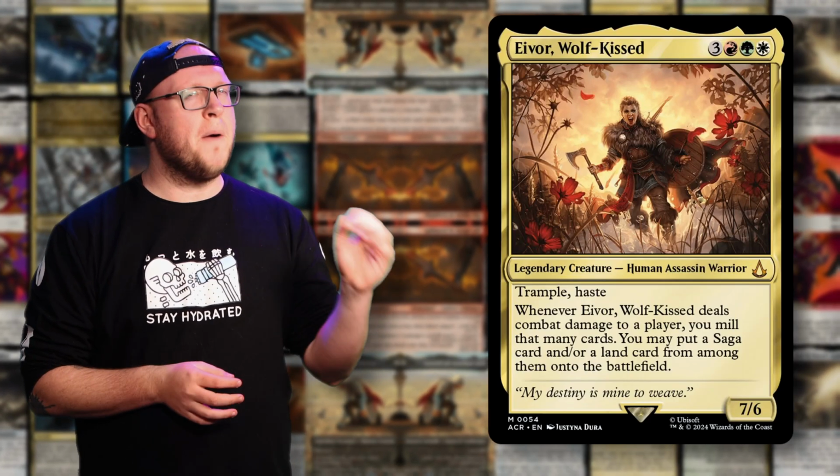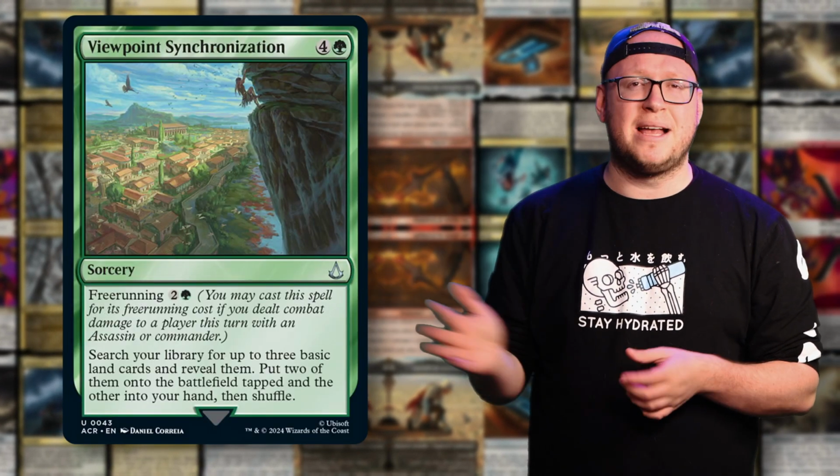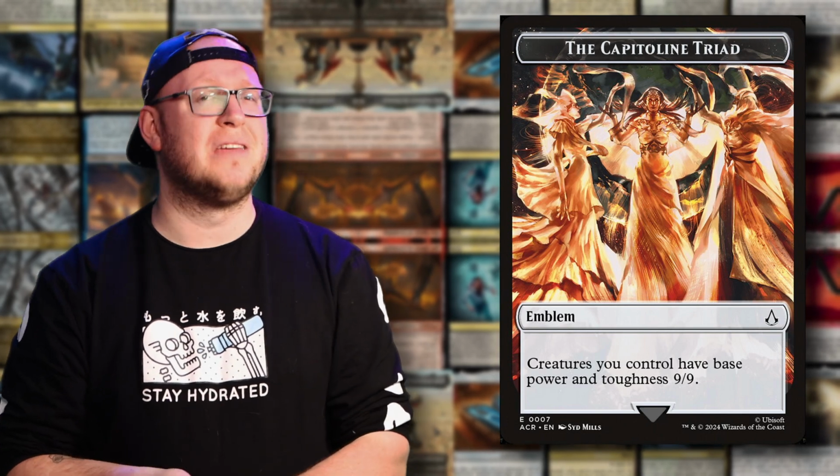Ivor is expensive, but will hopefully hit us on something good with their mill, and Viewpoint Synchronization is actually a pretty great ramp spell. It's easily going to be cast for 3 instead of 5, and it hits 3 lands to get us on track for Wooburg. It's one of the many cards in this deck that have an alternate or reduced cost, the best of which is definitely the capital-only triad. This card could end up being very cheap or even free, and gives us an amazing emblem that should be able to round out the game if we can swing in with an army of 9 9s.